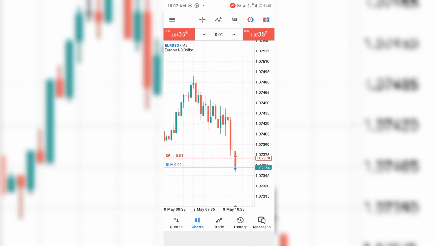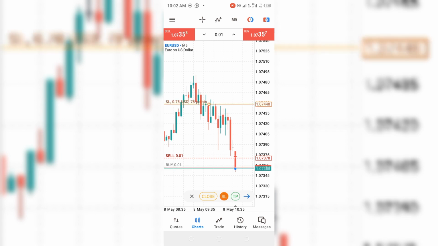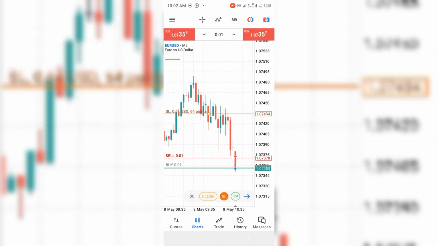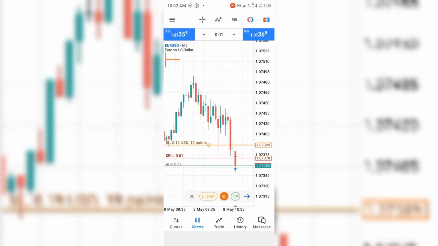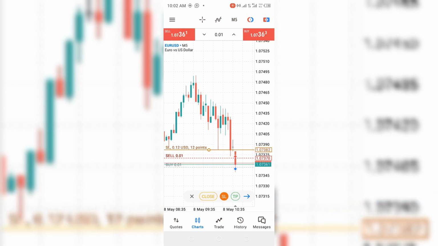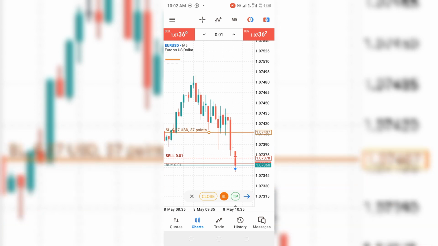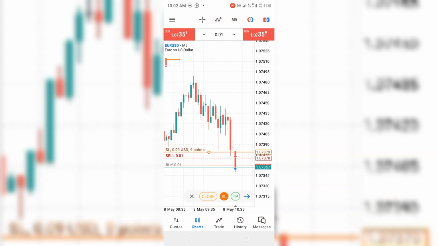What you're going to do is just click on your order. In this case, the sell order, just tap on it. It's going to bring up SL, and when you hit on it, it's going to pop up right here. So you can actually see this line, it's a stop loss. If I put this one here, it means when the market gets to this level, I'll be automatically taken out of this market with this loss. The loss here is also showing up as 0.12 USDT, and it also shows that it's maybe 40 points away, something like that.